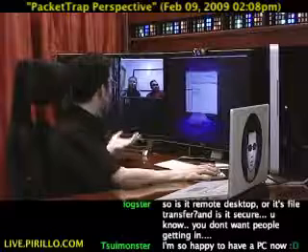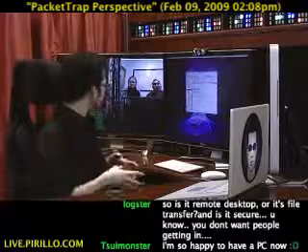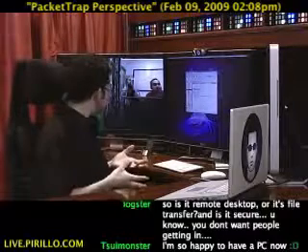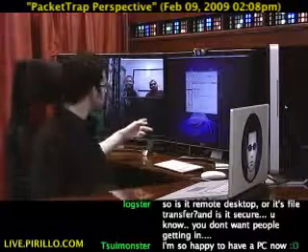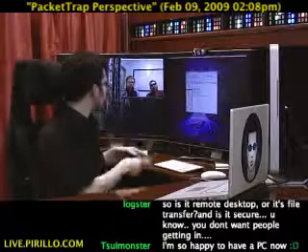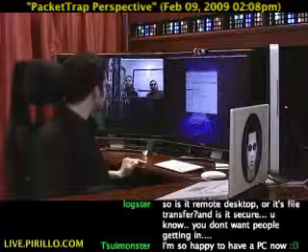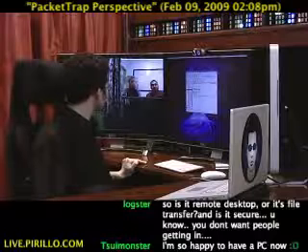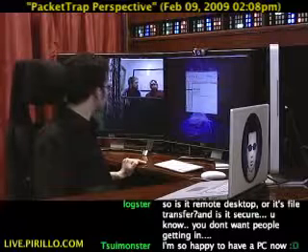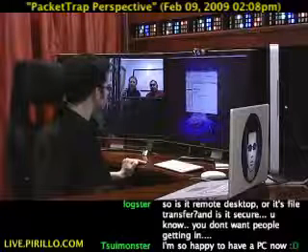Yeah, I would say. But it's one of those things that unless you have the right tool for the job, you're just running into nothing but frustrations. But I think we're going to do a demonstration of PT360 in another video. I wanted to cover this one separately, Packet Trap Perspective, because it is a different tool compared to the PT360. Perspective is more of a comprehensive network management system that does full alerting and reporting, where the PT360 is a great complementary product. It's more for troubleshooting tools and just doing diagnostics on your network.